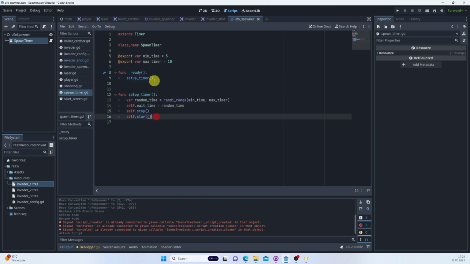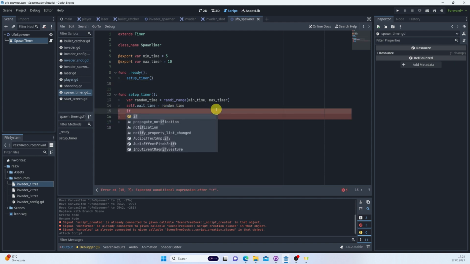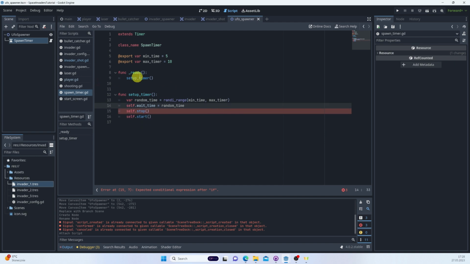And we need this, even though we could maybe optimize this a little bit. Well, no, this is fine for now.